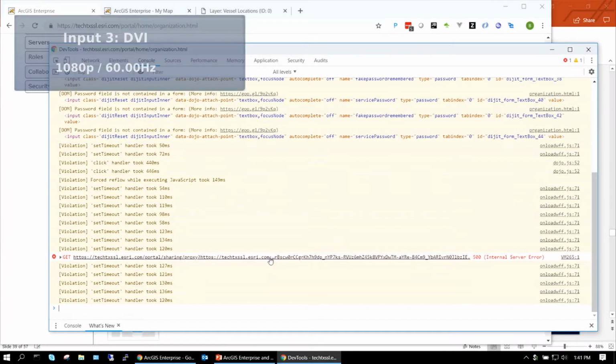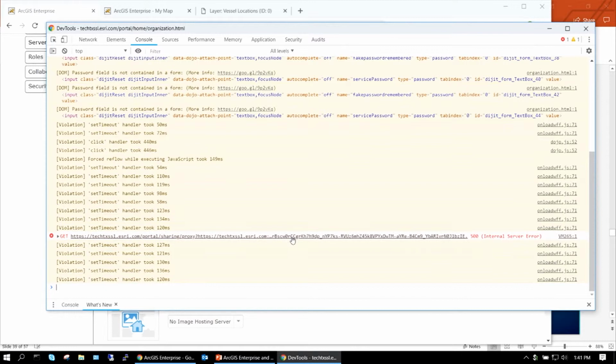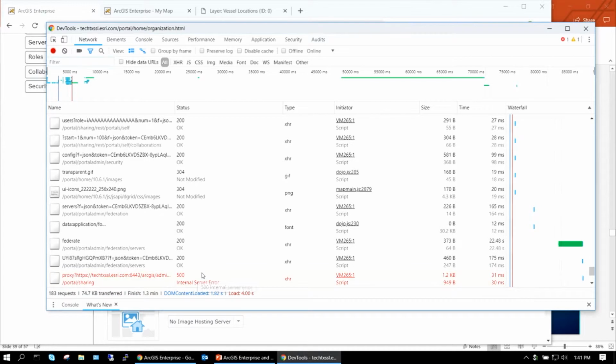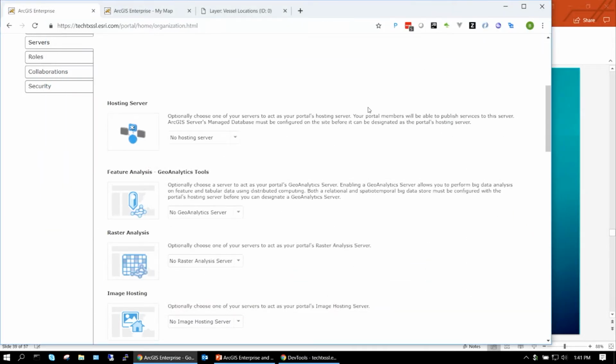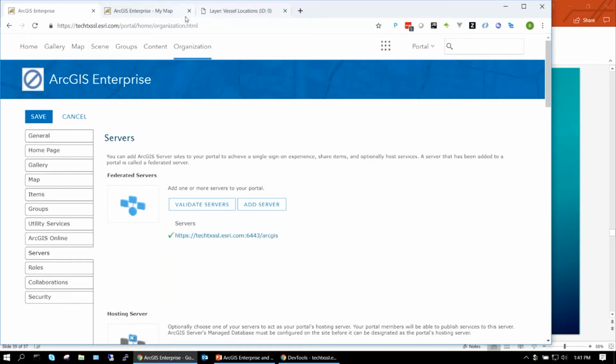One other thing, I had my dev tools open, and when errors like this happen, you can open your web developer tools and see when an error occurs. Basically, there's a portal proxy trying to make a call to this server. It returns this weird 500 error for some reason, but really at the end of the day, this is an SSL problem occurring. All right, so what do I need to do here, Craig? I just need to refresh? Good. We just need ArcGIS Server to come alive.